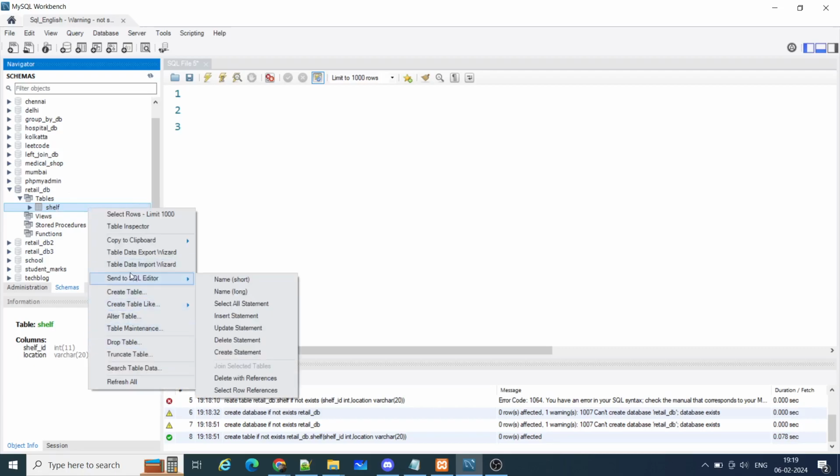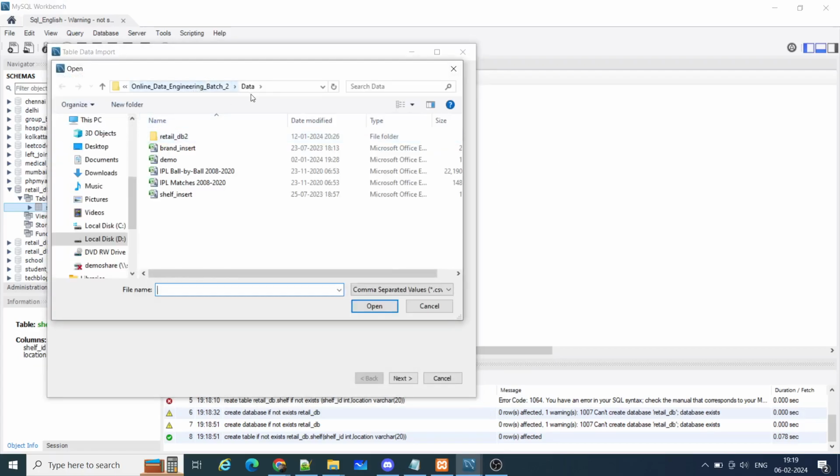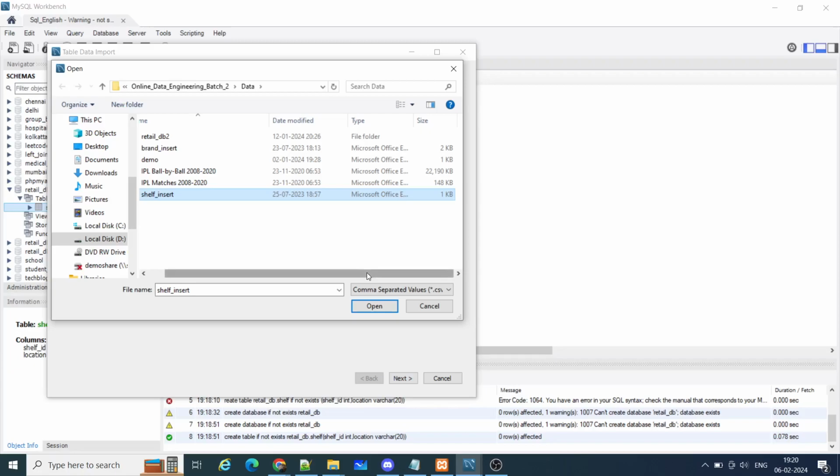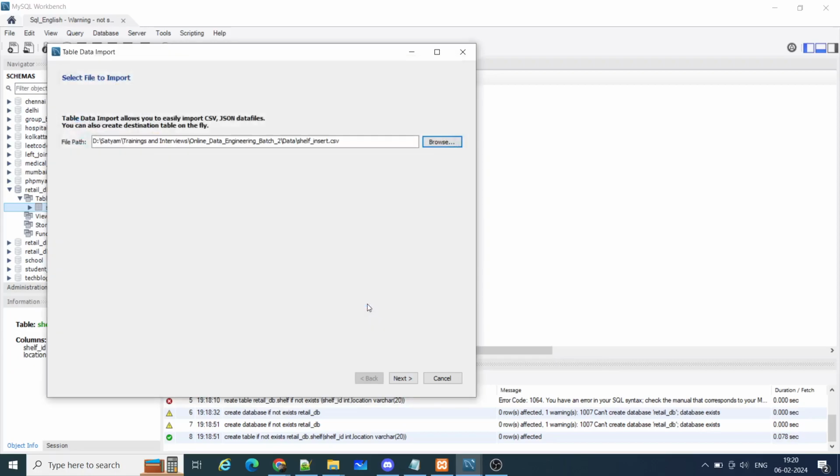Let me load records here. I will right click and go to table data import wizard. I'll select the browse path and go to my location. Since I'm already in my location, I'm just selecting shelf.csv. It is a CSV file. If it is not a CSV file, you have to convert it into a CSV file, otherwise it will give you an error.